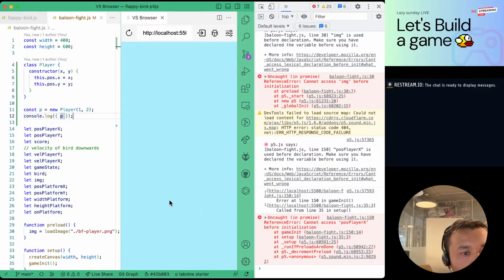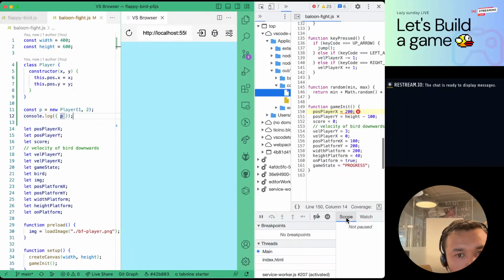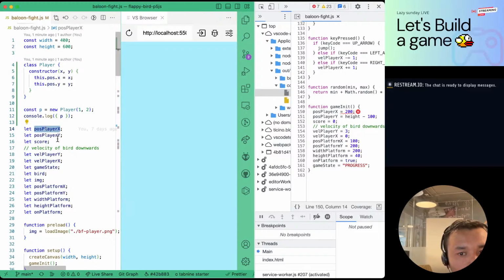Post player x equals 200. But this is already declared here.